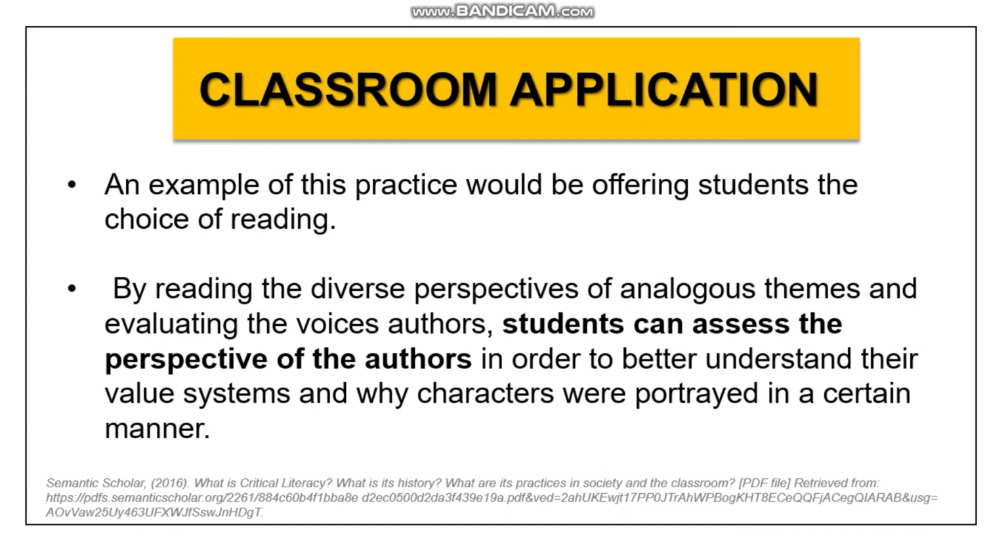Teachers should offer students a wide variety of reading literature in order for the students to explore diverse perspectives from different voices. By reading the diverse perspectives of analogous themes and evaluating the voices of authors, a student can assess the perspective of the authors in order to better understand their value systems and why characters were portrayed in a certain manner. And also, students can understand why authors wrote a certain meaning in that text or sentence or literature, and also understand the characters being portrayed in a certain manner.